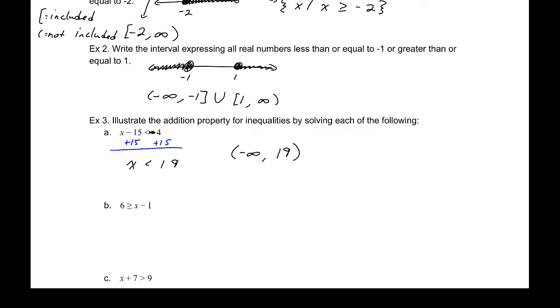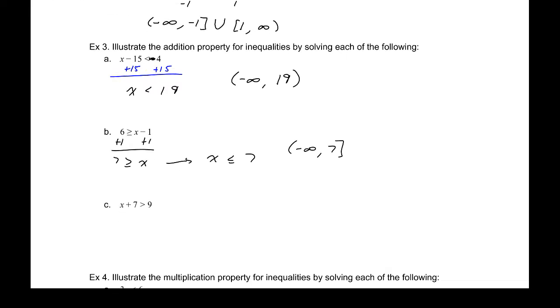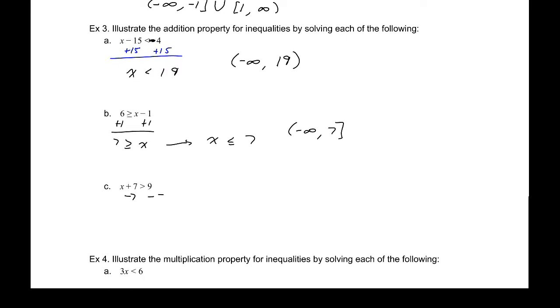All right, part B, we'll add 1 to both sides here. So I have 7 is greater than or equal to x. A better way to see what I'm working with is to write that as x is less than or equal to 7, which will be very similar to that last one, except that 7 is included. Note the difference between those two. All right, part C, subtracting 7, x is greater than 2. So greater than 2 means we're starting at 2 and going to the right. So starting at 2, going to the right to infinity, and we do not include 2.